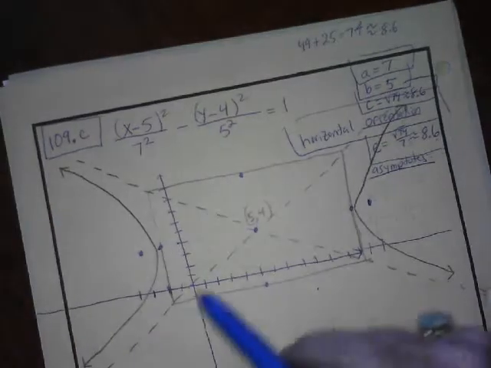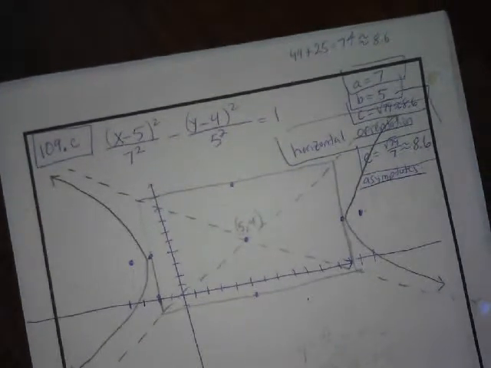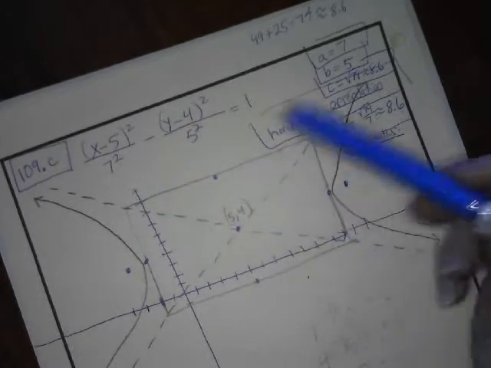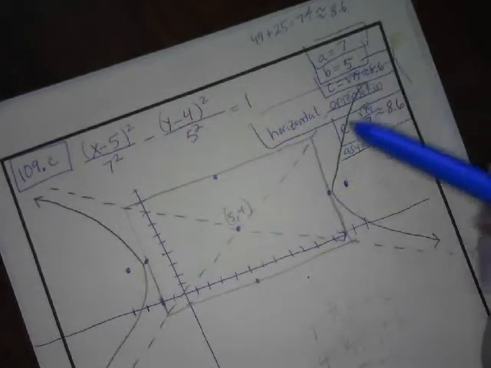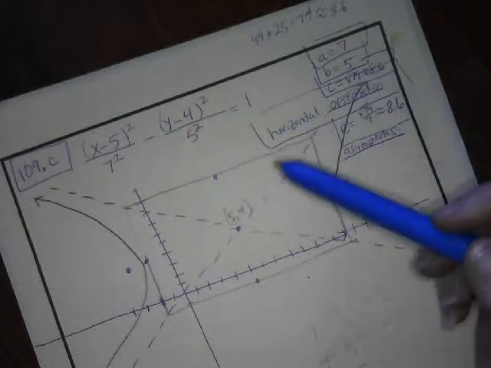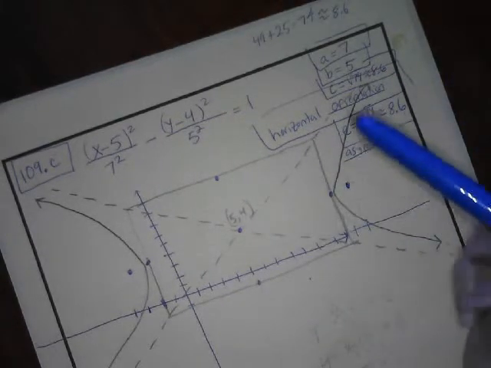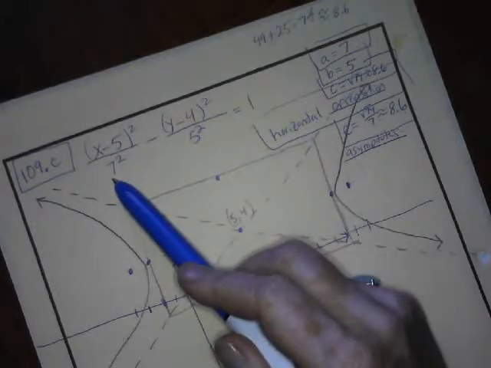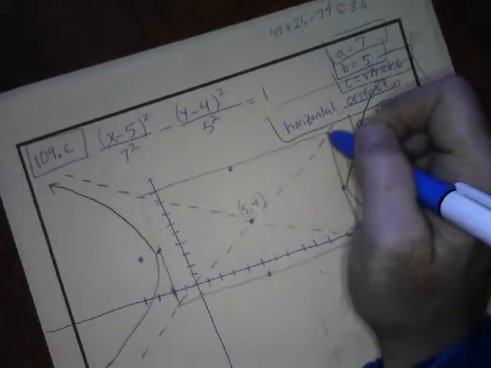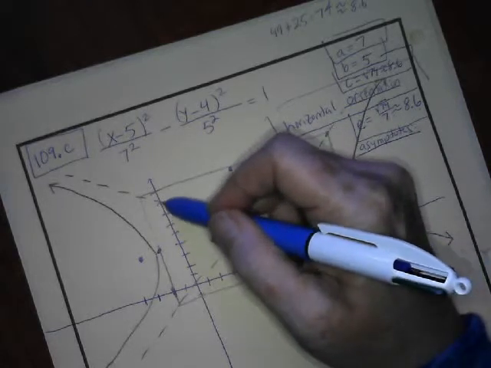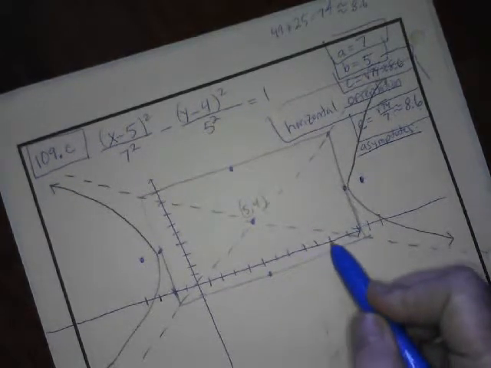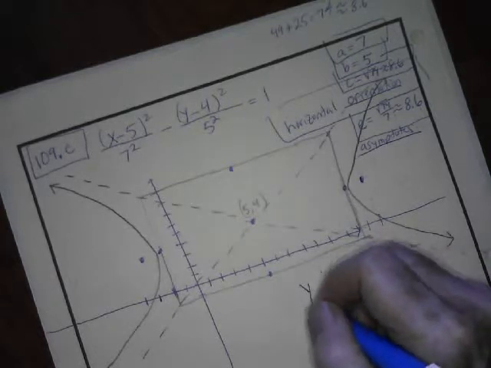The asymptotes are these dotted lines. And so you're going to get a y equals mx plus b for the dotted lines. It's kind of easy to find the slope. You can say I went up 4 over 5. I think that's true, isn't it? Did I go up 4 over 5? Wait, no. Well, let's look at what I did going from here to here. I went up 1, 2, 3, 4, 5. Oh, I went up 5 and over probably 7, right? 2, 3, 4, 5, 6, 7. I went up 5 and over 7.